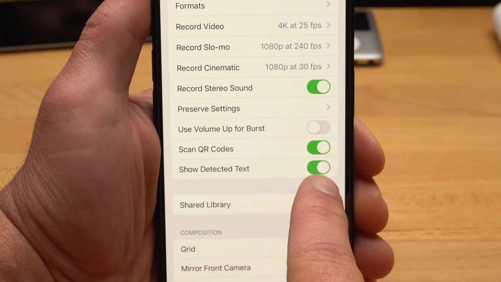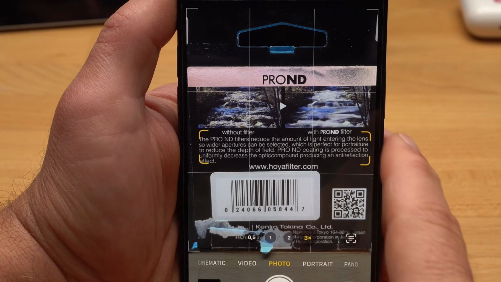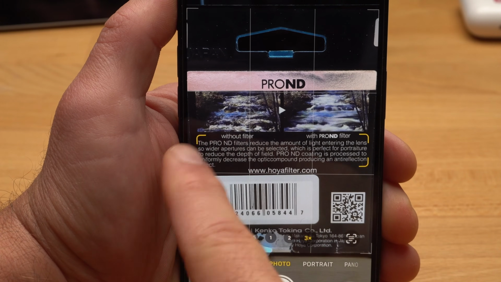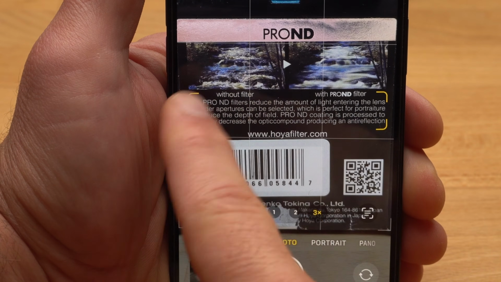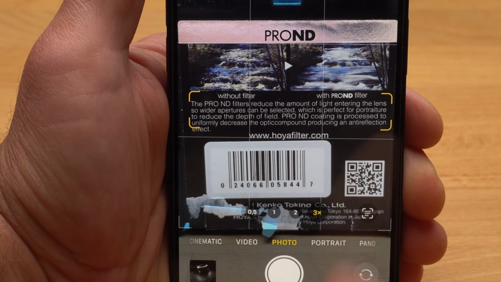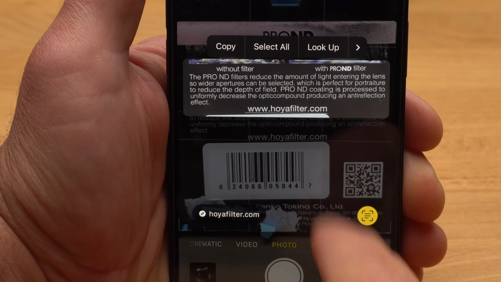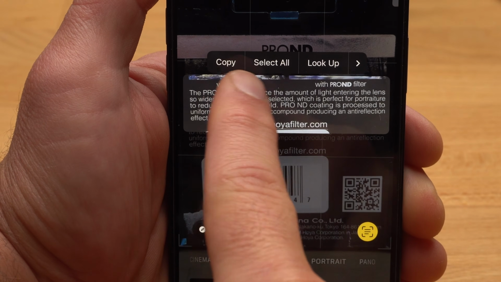Live text is a very useful feature. The camera of your iPhone can automatically detect text and you can then copy and edit this text. You don't even have to take a photo for that. When your iPhone detects a text, you can see this by the yellow borders and the small text icon.